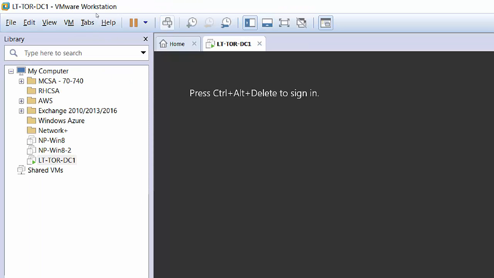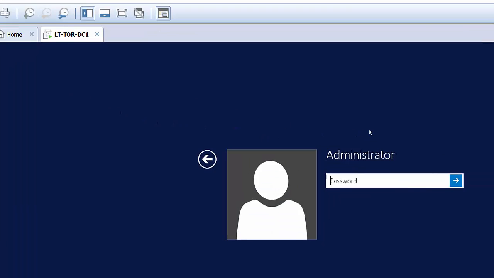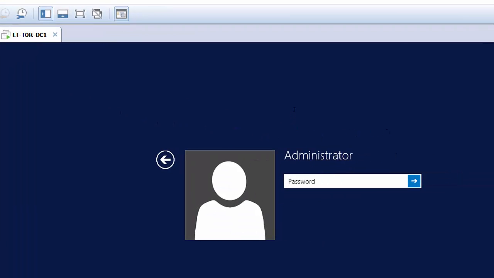Then please log in by clicking on this button to send control alt delete. Login, WELCOME1.